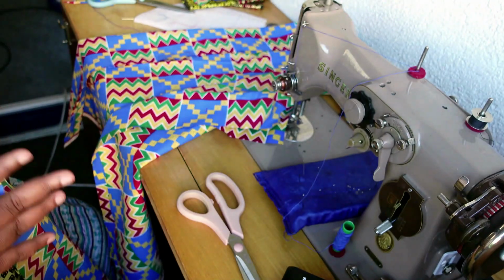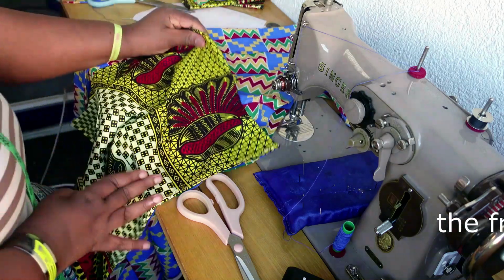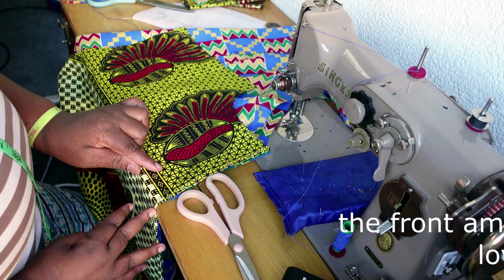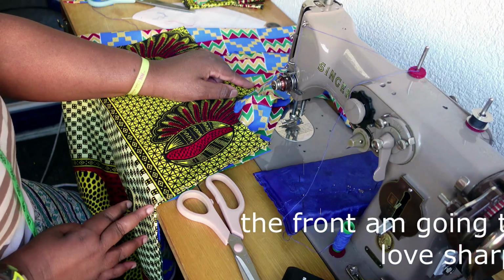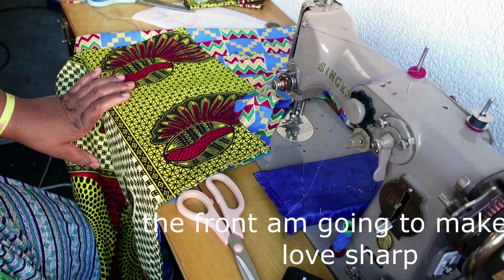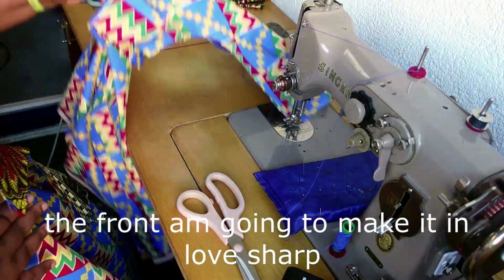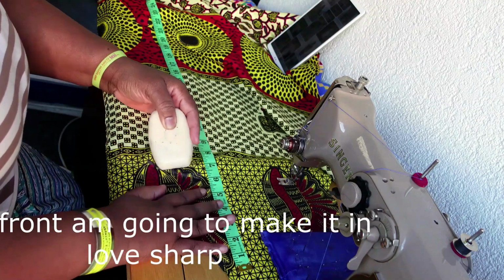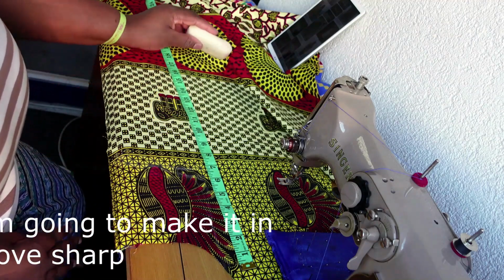This will be the front. The front is a combination. The front, I'll make a love neck for the dress. So. Love, trying to draw the front. Love.